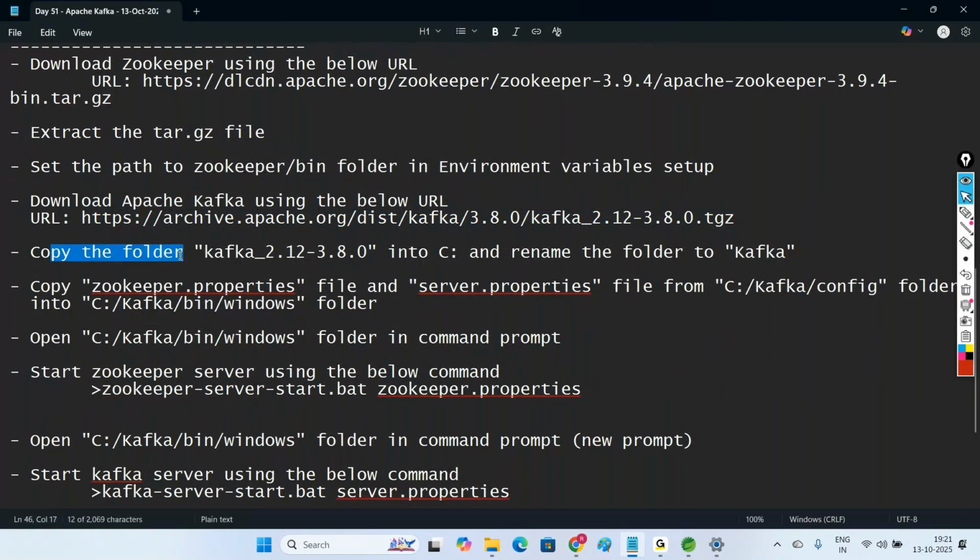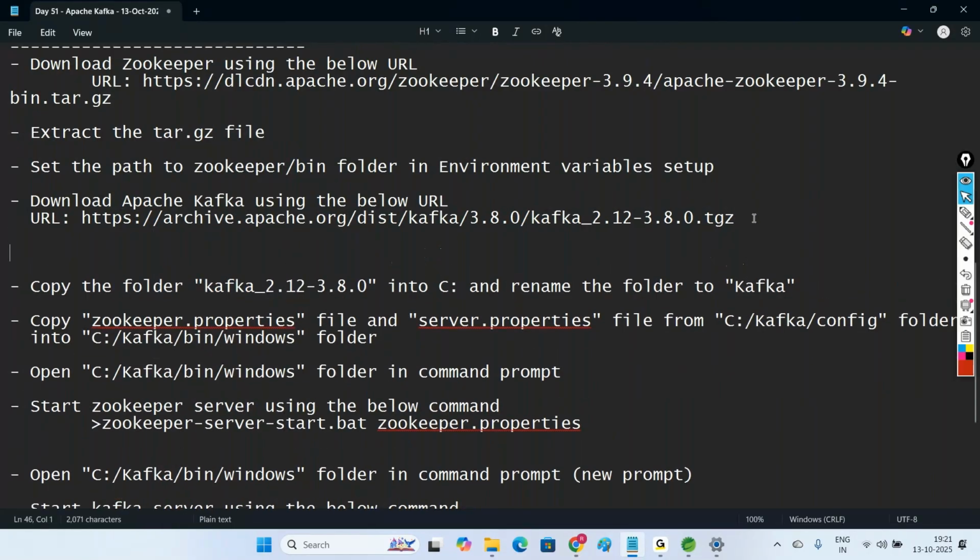Okay. Copy the Kafka folder, extract the Kafka file.